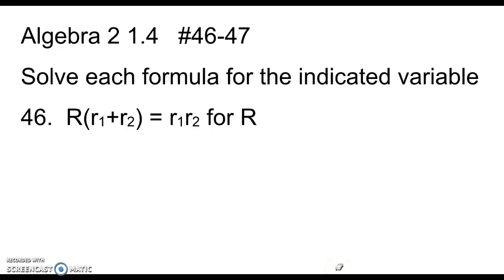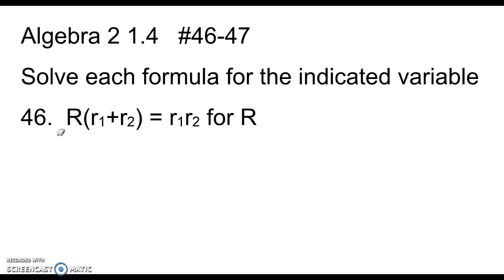Hello, this is the homework for 1.4, problems 46 and 47, which we didn't really get to cover in class, but I wanted to showcase for you here. So all it is, it's having us solve equations still like we were doing on the rest of the homework, but instead of there being constants within it, everything is a variable, but we want to apply the same processes. It wants us on 46 to solve for r, which is right there.